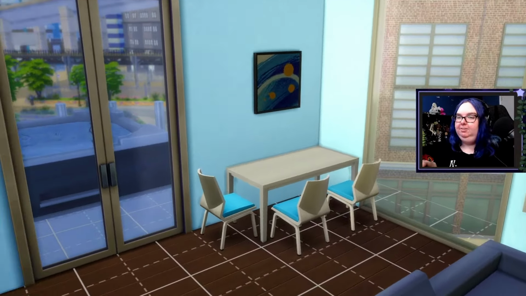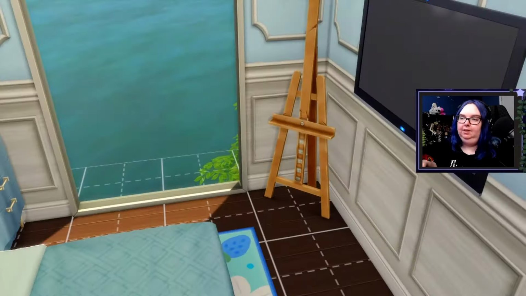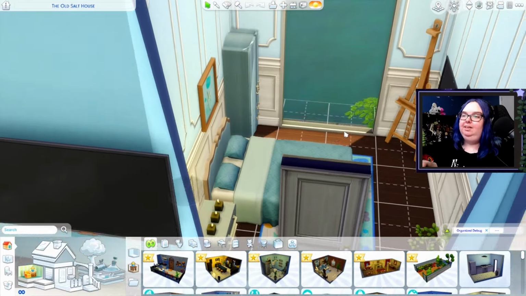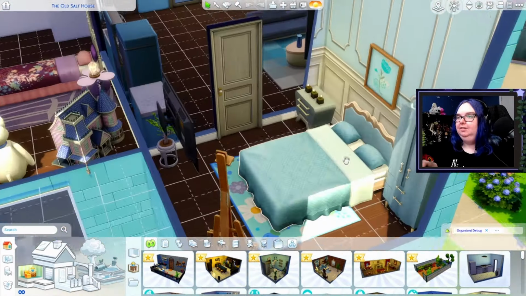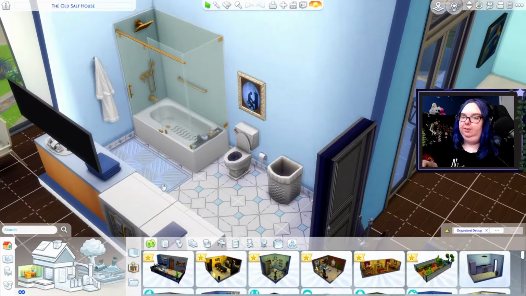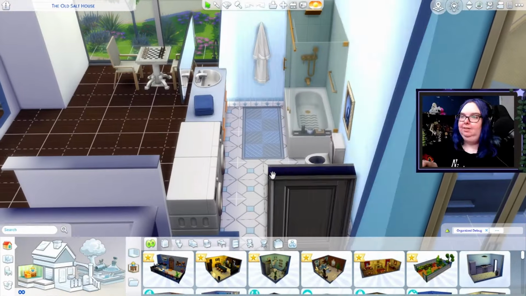But we have a little dining space here. Back here we have a very small kitchen. Okay, no, I can't do that. It's moving way too fast. We have a bedroom over here, which is really nice. Got an easel in the corner. Another TV. So it's very simple. I like it. Then we have the bathroom in here, which is another laundry space. So I really like it.